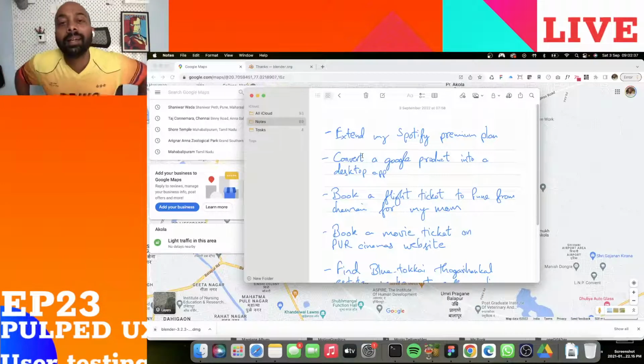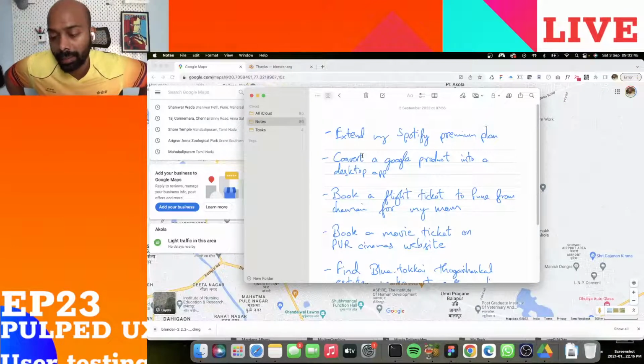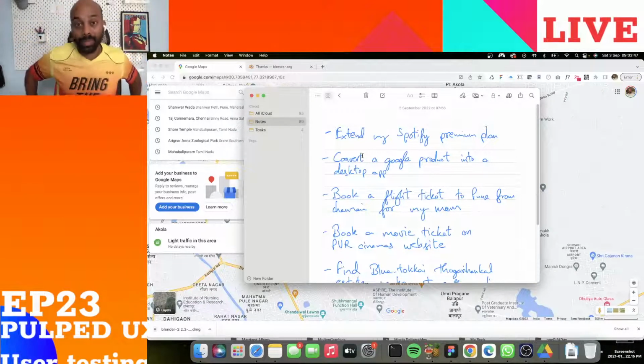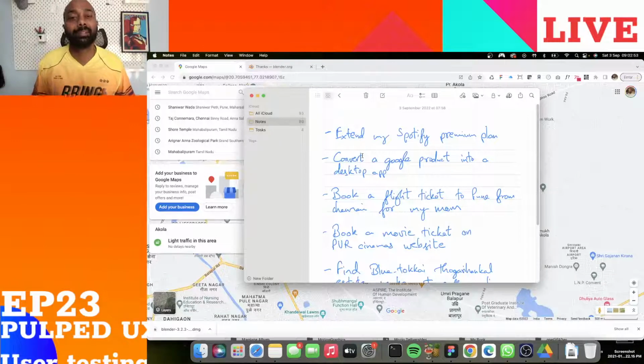This is tip number one, right? You have to constantly remind your users to speak out loud whatever that they are thinking. And a good indicator is whenever they are absolutely silent and they look confused, it means there is something going on in their head and they are trying to figure out something. And immediately remind them to speak out loud whatever that they are thinking.